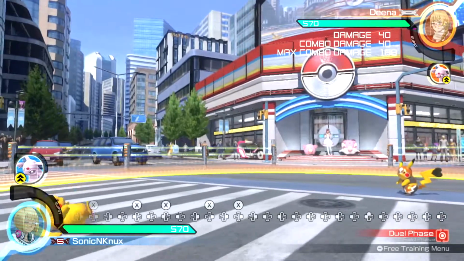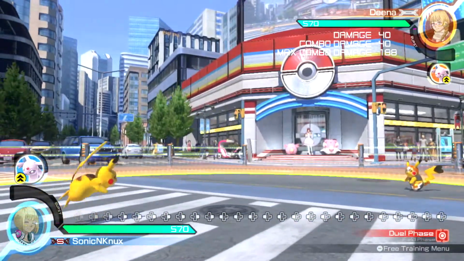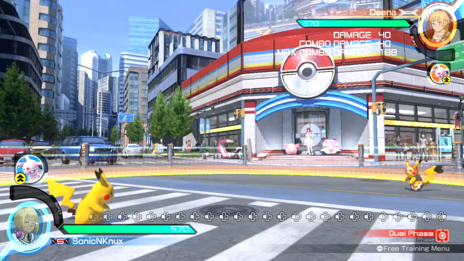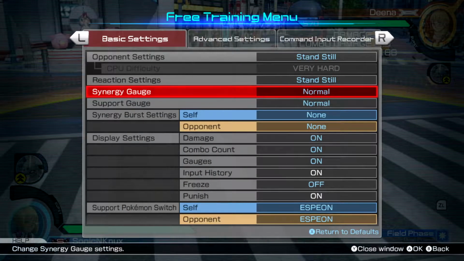Now Pikachu's backdash is very good. His forward dash, I feel like his dashes are better in dual phase than they are in field. His field phase is fun to look at. You can just do it perpetually and just roll all day long. I think that's it. Last thing I got to show you guys is his burst attack, because his burst attack does some different stuff.